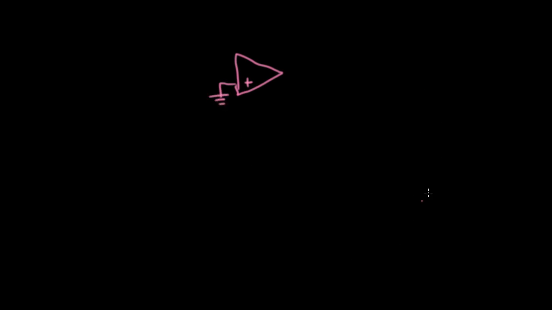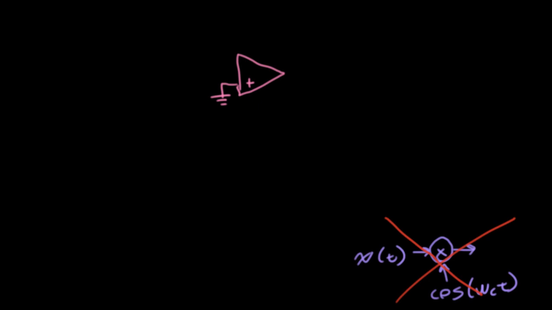We could also call this the summing configuration to help distinguish it from the use of the word mixing in radio frequency and communication applications, where we have a signal being multiplied by some sort of sinusoid. That version of mixing, the multiplicative version, is not what we're talking about here. We're talking about additive mixing.